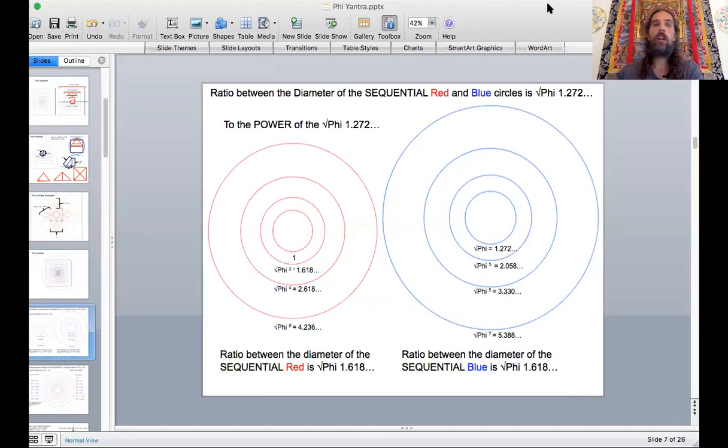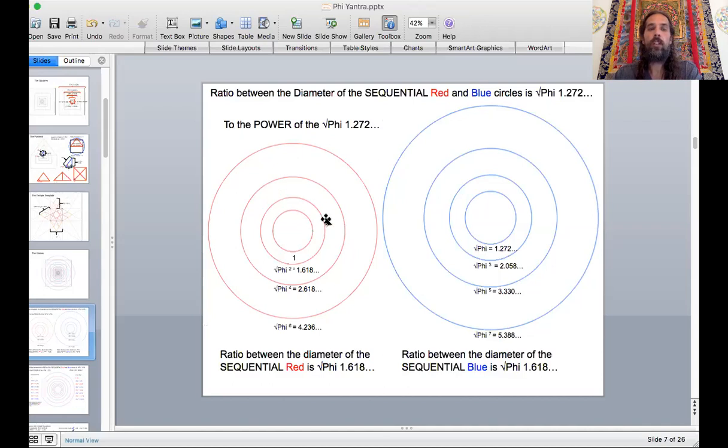And I want to really talk about the power and the beauty of the power of phi, because maybe this is known to someone else, but I'm a kind of unconventional geometer mathematician. I just make up stuff as I go along and discover things, only to realize that someone else had discovered that. But I do things in kind of an unorthodox way because I'm not really trained in this other than just my own intuition and inquisitiveness. So I wanted to figure out what happens in the relationship between these red and blue circles.